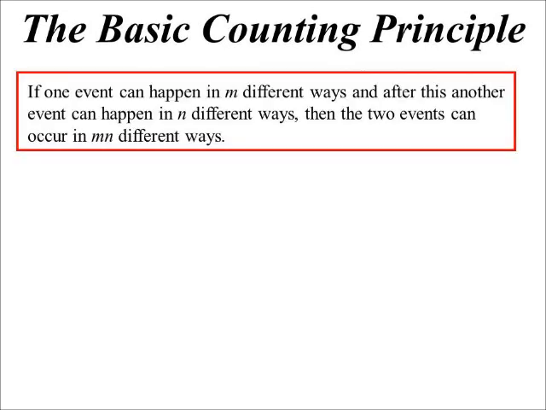I don't need to know the ones I'm not interested in. And so now we come to an idea: can we work out how many without physically working out what each possibility is? So that brings us to the basic counting principle. If you have an event that can happen in m different ways, and then after that another event that can happen in n different ways, then the number of ways the two events can happen is m times n. Because if you think about drawing a tree diagram, you would branch off m, and then off each of those you'd branch off n, and you'd end up with m times n branches.